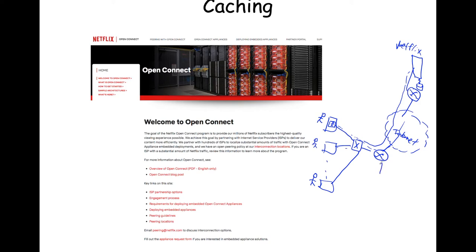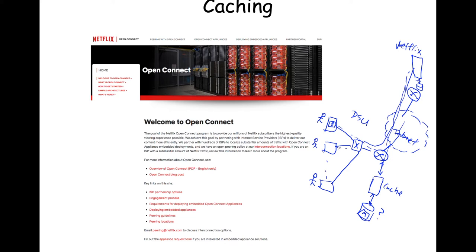With the cache, we set up a specialized system, your cache, and that cache maintains a database. When your requests go out, in the caching case, that request goes to the cache server. The cache server checks for that content. If it exists in its database, it loads it into memory and sends it to you, and all of that traffic stays on DSU's network. If that content does not exist in the cache, the cache server goes out across the internet, retrieves that content from Netflix, loads it, and stores it in the cache's database. So now that movie exists in that cache database on DSU's network.